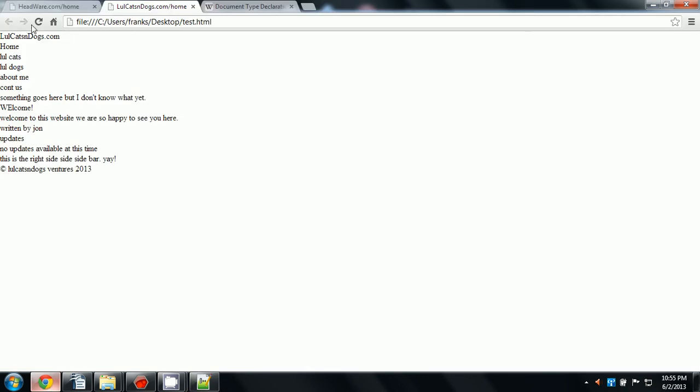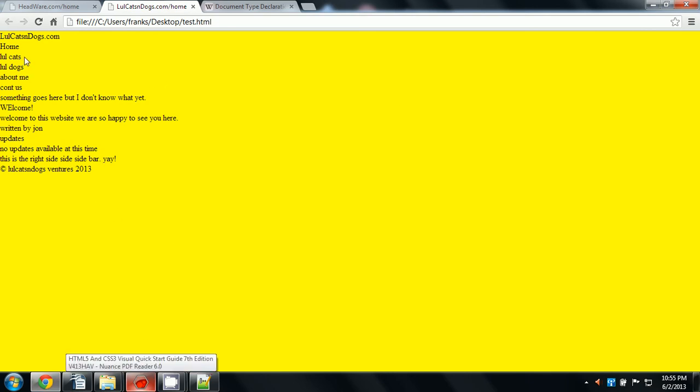So voila. See what happened there? We just styled the background of our website to yellow, and this is going to be awesome because even though the background's yellow, we can change each one of these sections to a different background color. So it's kind of like we're playing with colors here. You want to have a good color scheme.